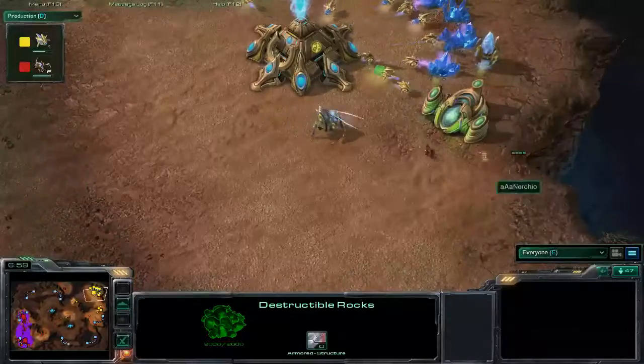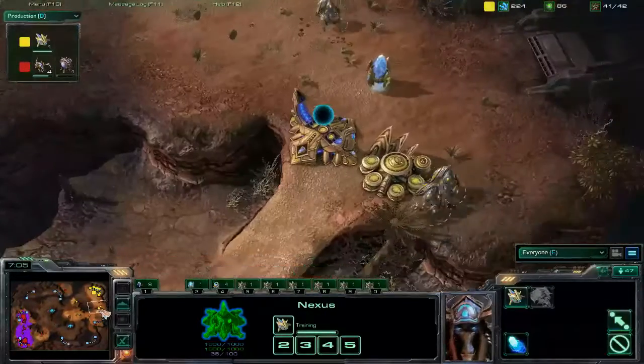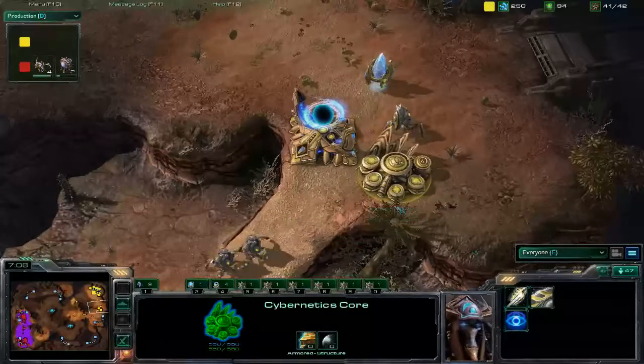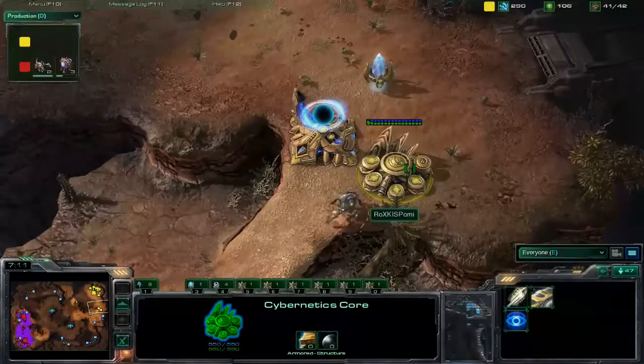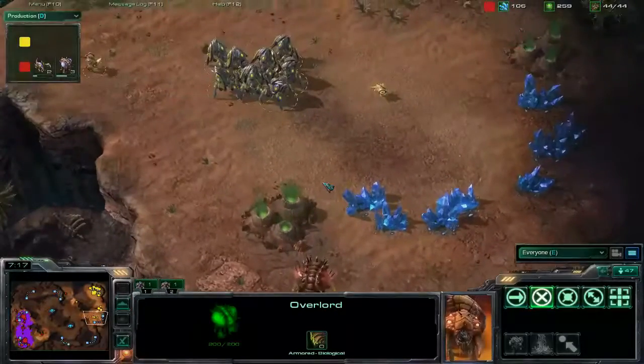Meanwhile, there is a circling of Nerchio in the base of Pomi once again. This time he was successful getting in there. Pomi was not constantly blocking the small area with his Zealot there. So now still an Overlord here.